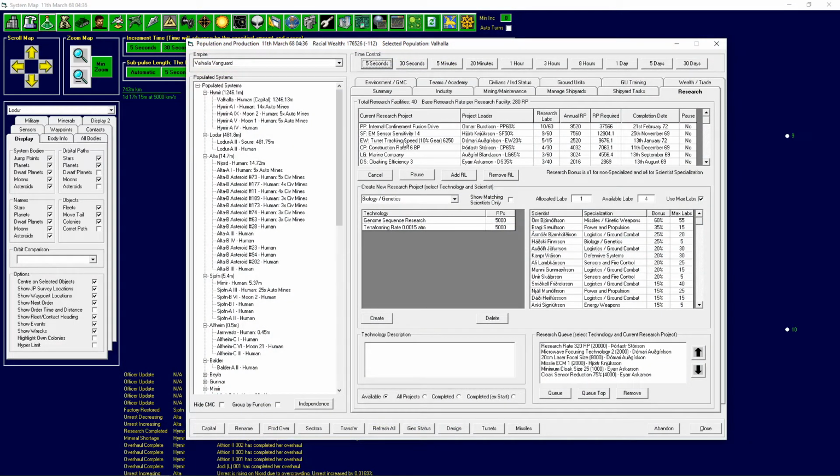Right. At this point, I'm not gonna keep on researching missile stuff here. Instead, probably add a research lab for that. EM sensor sensitivity is always nice. And the internal confinement fusion drive, we'll probably add in another researcher there, just to speed it up a little bit. Another one for the construction rate. And the final one from Marine Company, I think. Just so that we can get the Marines going a bit sooner, so we can try do some boarding action.